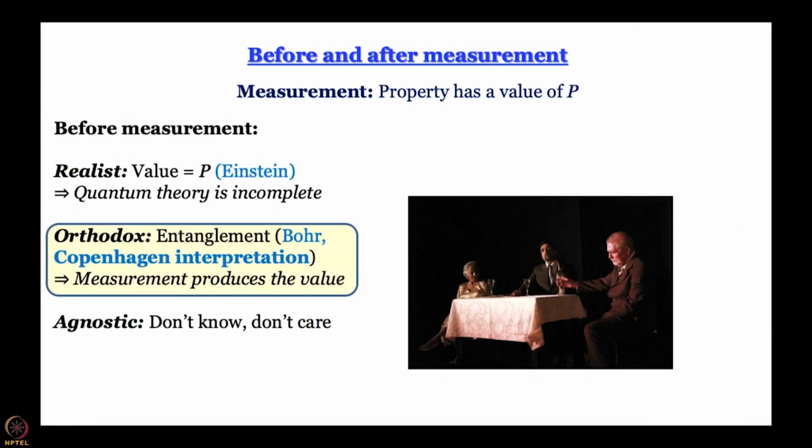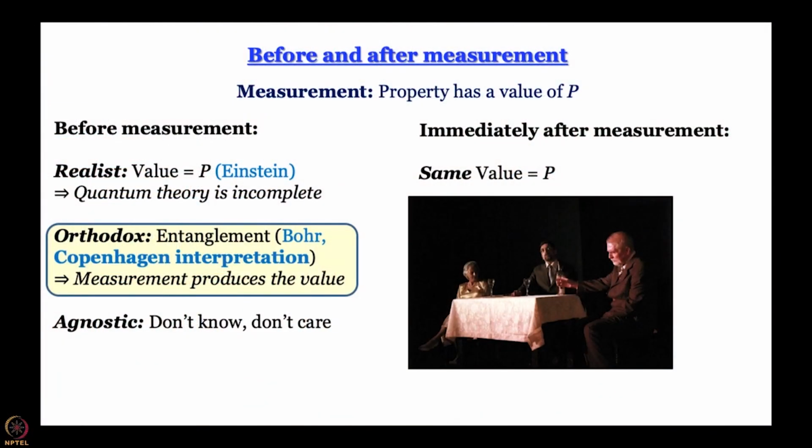This is something that is not very easy to visualize, and that is why it has given rise to a lot of interest, as I said, beyond the boundary of scientists. What you see here is a photograph of a play called Copenhagen. This was quite popular across the world. This was a few years ago. Tom Alter, who is no more unfortunately, had brought this play to IIT, and a lot of us went and enjoyed it. This is all about a dialogue between Bohr and Heisenberg that the play depicts, and it brings out the conflicts in the minds of these founding fathers of quantum mechanics. And the outcome is Copenhagen interpretation, that the system exists before measurement in an entangled state, and it is the measurement that produces the value.